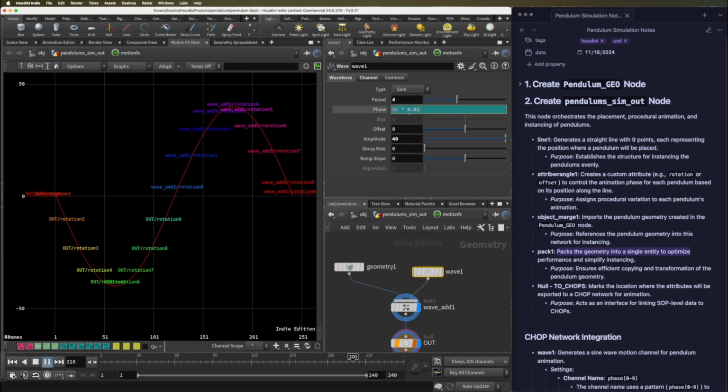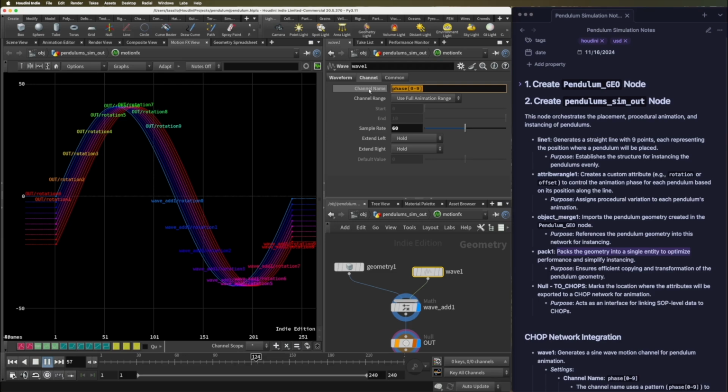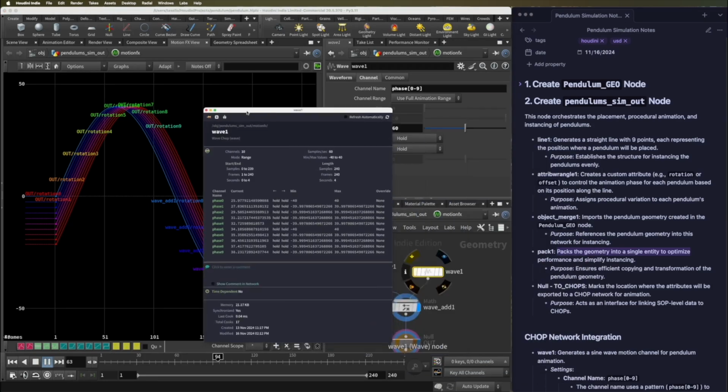So if I comment back the original code, which is $C times 0.01, it will slightly offset these animation curves. And $C references the channel index, and we have 10 channels, which are created by saying channel name is equal to phase 0 to 9. So what we're effectively doing is creating 10 channels.